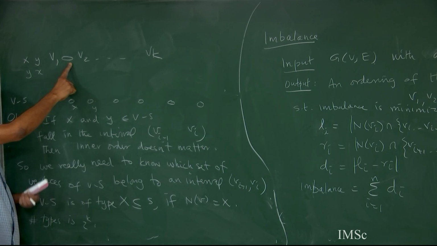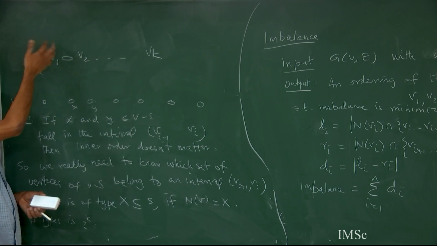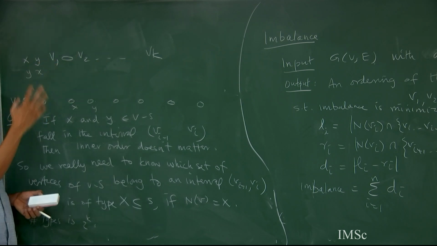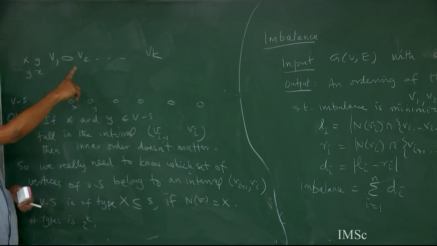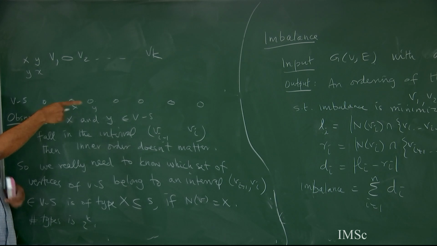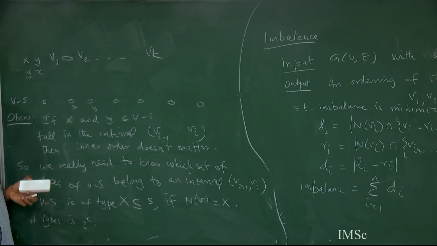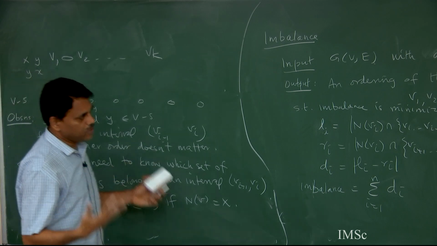No, because they have the same neighborhood, and the imbalance is caused by how many of which type go to the left and how many go to the right. Among them there is no problem. So, if for my optimal ordering I decided some 5 vertices of a particular type belong here, it does not matter which 5. You agree? Now my question boils down to: among the 2 power k type vertices here, for a particular vertex of a particular type, how many belong to each interval? That is my question, and so I am going to create a variable for it.